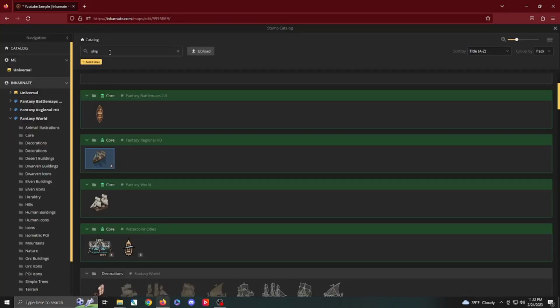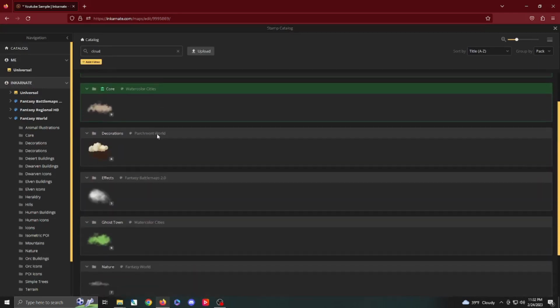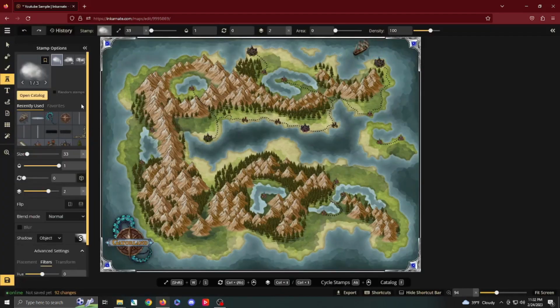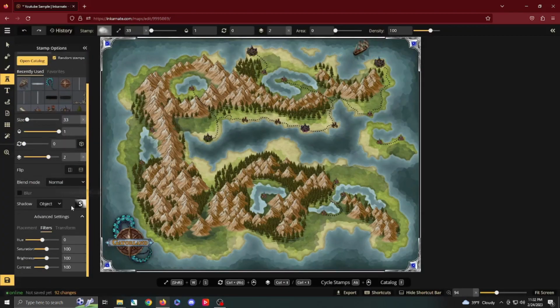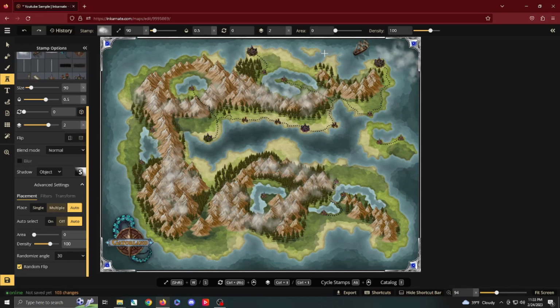No pressure. If I go to all of them and maybe we choose some clouds, okay? And I like to get the really wispy clouds like these right here. We're gonna do random stamp. Let's see. Yeah. And we're going to randomize the angle and random flip, okay? I'm gonna lower the opacity a smidge, probably about halfway. So, okay, we can sort of draw some clouds over our mountains. All right, maybe that's what you want to do. Maybe it's not. Okay, just like that.